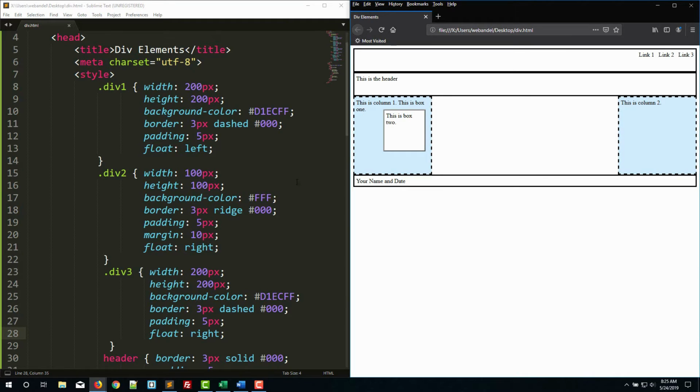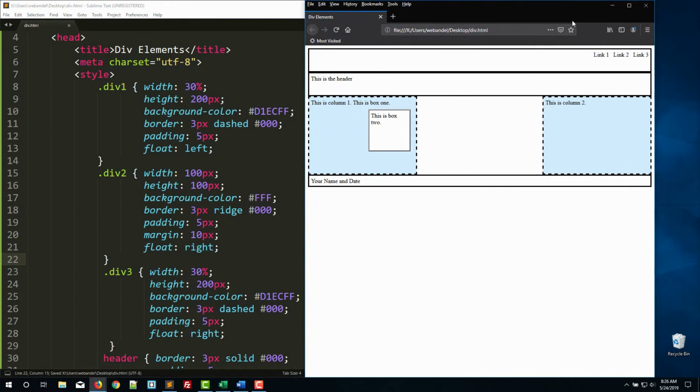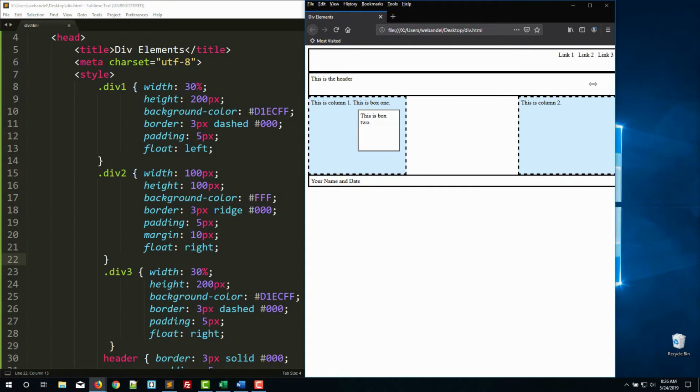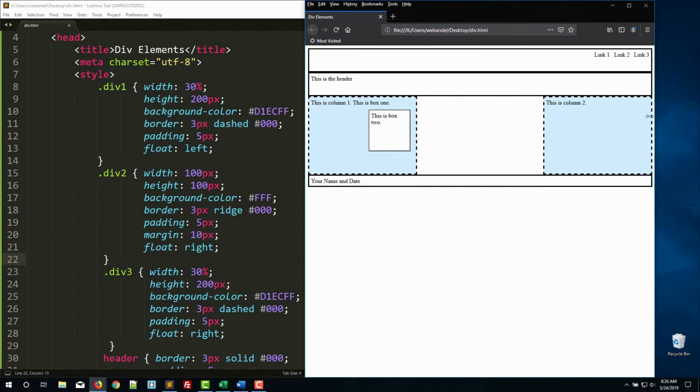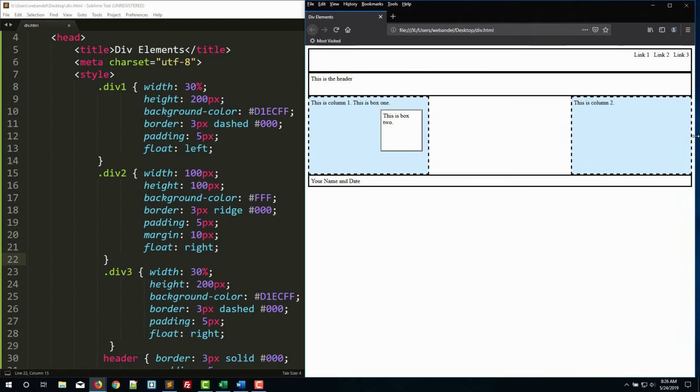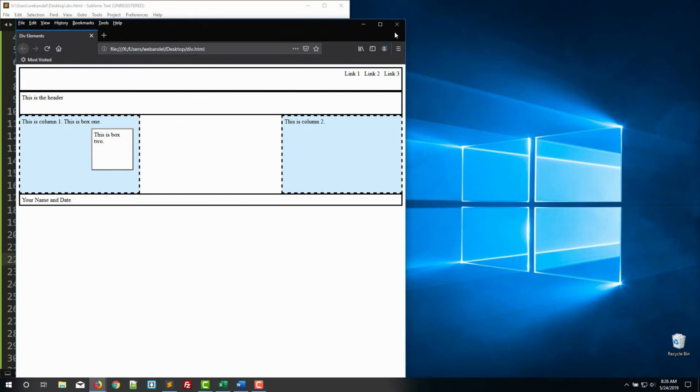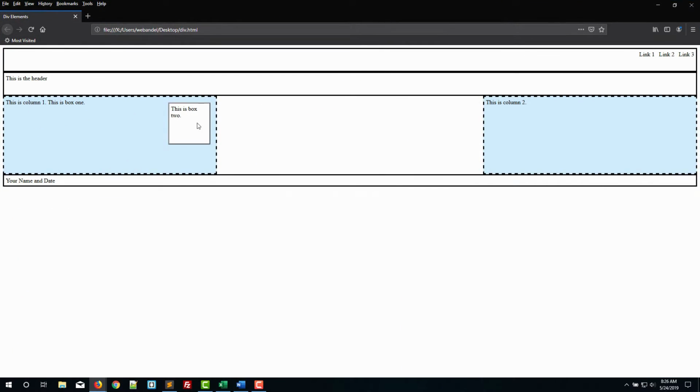But this is a way that we could have 2 columns, and instead of having a fixed dimension, because your final project actually has to be responsive, we could actually change this. Let's change the width and say we want it to be 30% for both of these. Save, refresh. So now both of these columns are always going to be 30% of the page, no matter how large this page is going to be.